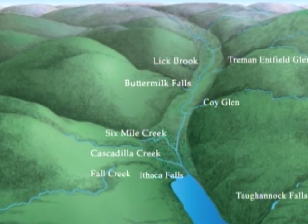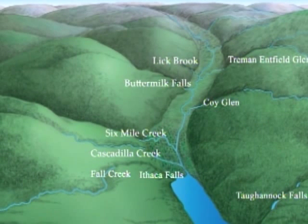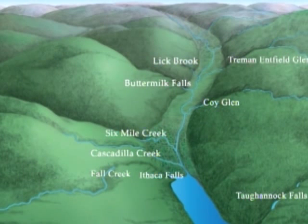So now we're looking from the sky again, south over Cayuga Lake. That's the south end of Cayuga Lake, and Ithaca would be right there where the lake ends and going south. And this shows the major tributaries, the headwaters of Cayuga Lake, going all the way back towards Spencer, New York, almost to Spencer, New York. And these show the major gorges. We won't look at every single gorge, but we'll look at the principal ones. All right, so the headwaters of Cayuga Lake create much of our scenery here.